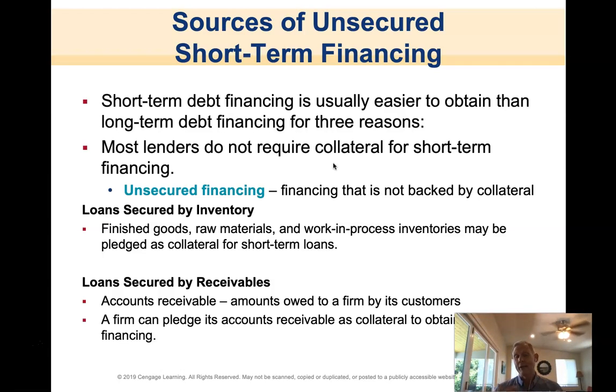A lot of times, if they are secured, they're secured through inventory. If I'm a company that makes Taylor guitars and I need to borrow money, I can secure the loan against all of my inventory because my inventory has value. Or if companies owe me money in the form of receivables, I can use those receivables to also secure the loan. If I've got over $1 million in outstanding receivables with terms of payment within 30 days, and I need to borrow money until I get that money, can I borrow based on the receivables I have? Most banks will agree to that. Those are the differences between unsecured and secured short-term financing. Remember, short-term is less than a year.